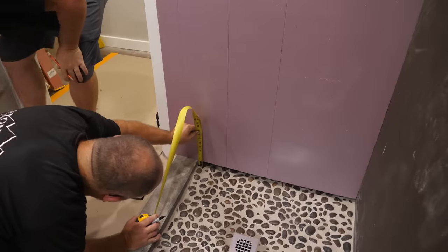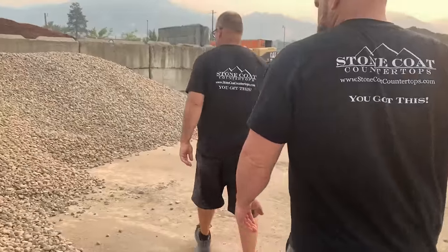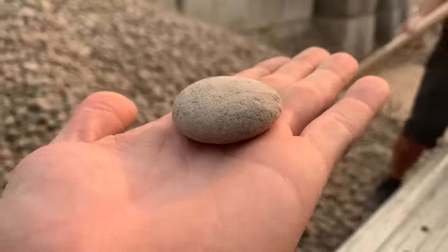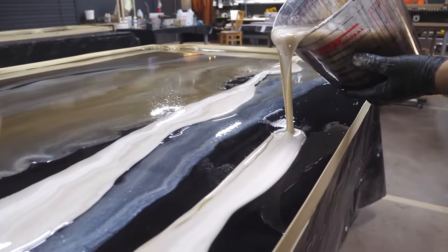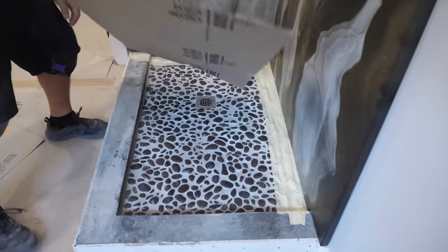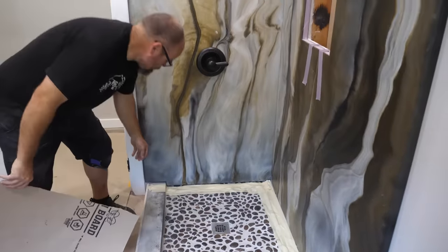Did you guys see the shower I've begun prepping? What these other walls are for, we actually used inch and a half round stones, okay? We got these from the gravel yard, and we tried a new type of shower pan, so we'll see how that comes out.